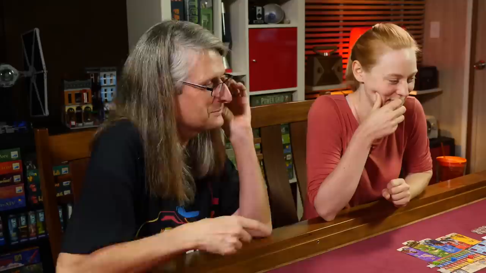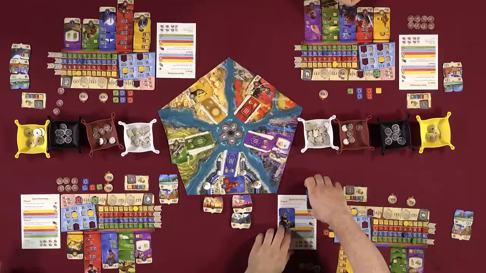Because they will be free, essentially. 1, 2, 3, 4, 5, 6. Yeah, it's going to cost them 2 for that. I have all this to pay, but it's cheap still. I'm going to discard this for 5. All right, done.